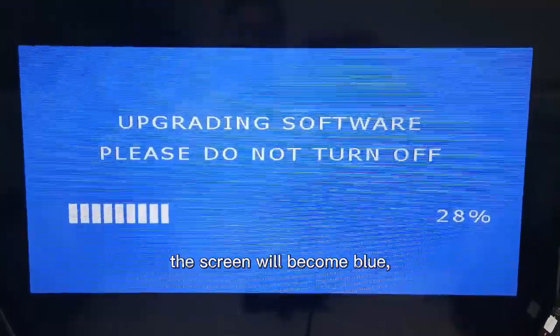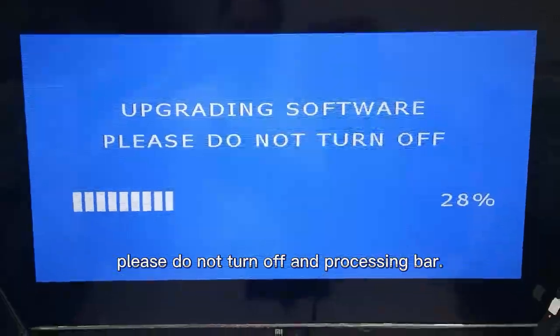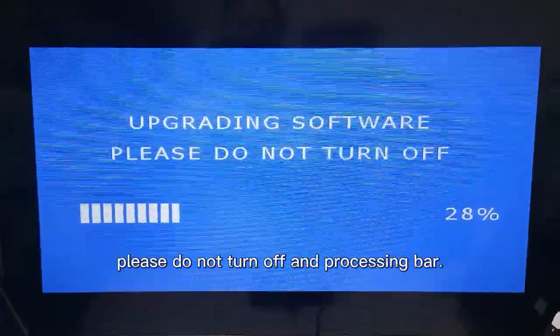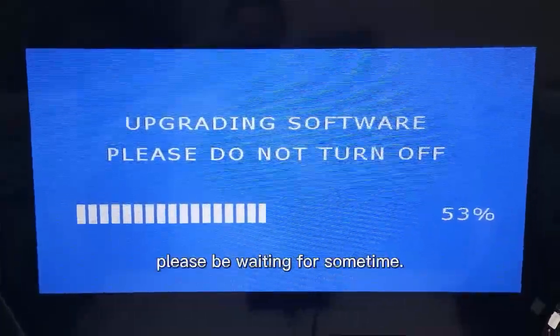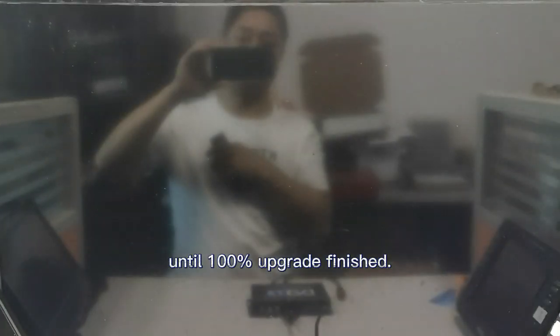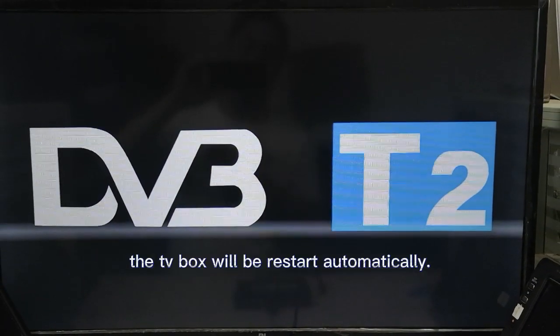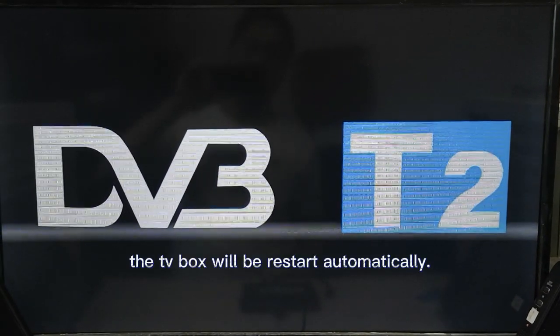Two seconds later, the screen will become blue and show upgrade software. Please do not turn it off, and watch the progress bar. Please wait for some time until the upgrade finishes at 100%. The TV box will restart automatically.